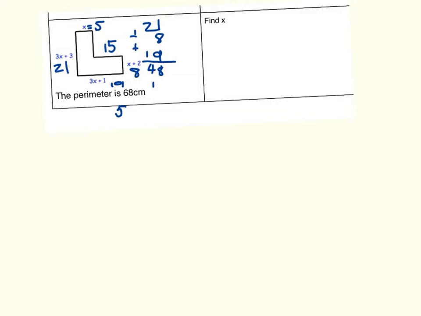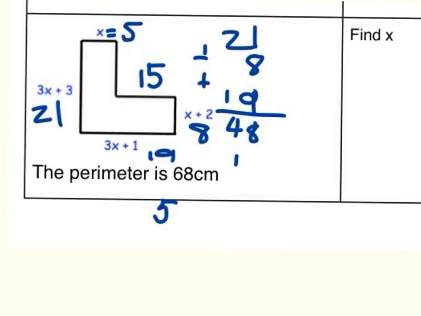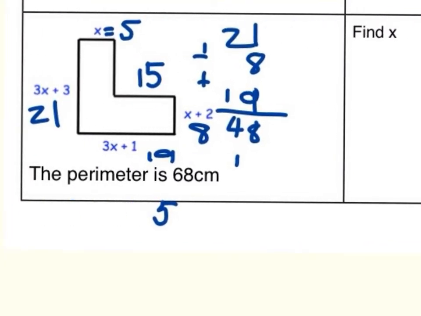So for this question, you need to work out the perimeter of the shape first of all. I'm just going to make this a little bit bigger so that we can write on it. So this length here and this length here must add up to make this length here, okay? And that's 3x plus 3. So if that's x plus 2, then this must be another 2x plus 1. Because if you add this together with this, you get this length here, okay?